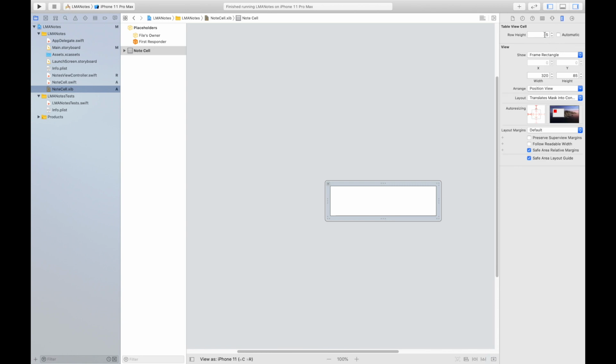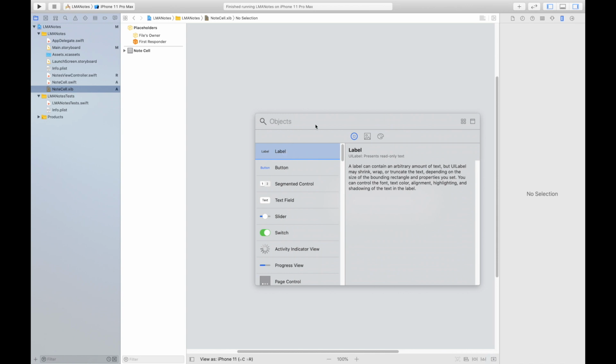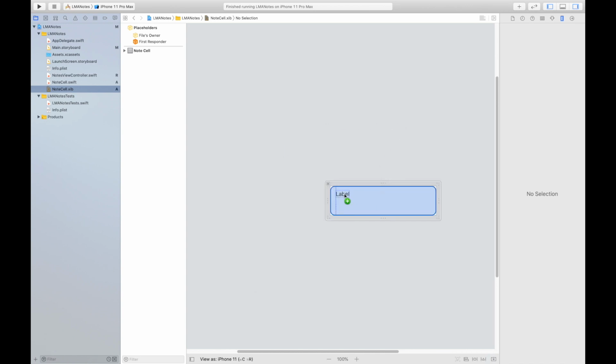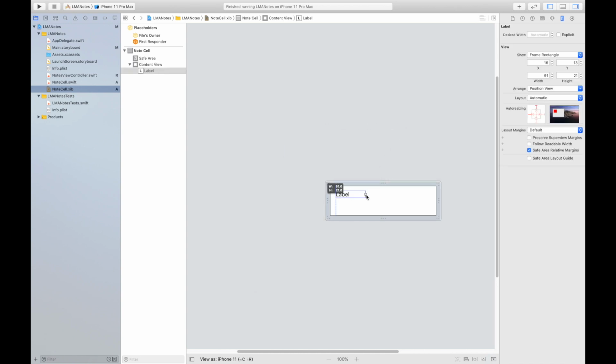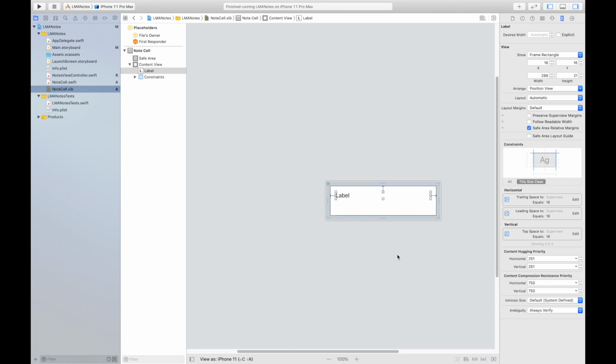I'm going to change the row height to 84, also in here, and I'm going to place two labels, right? I'm going to place one in here and make sure it fits the screen by using constraints: left and right 16, and top also 16. Cool.